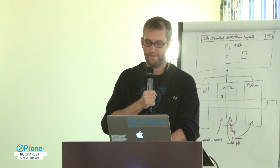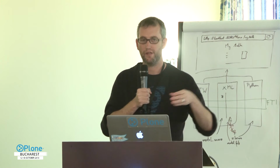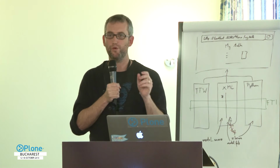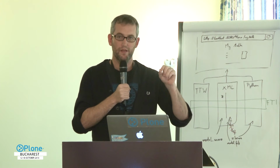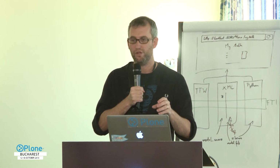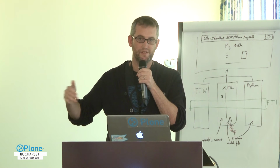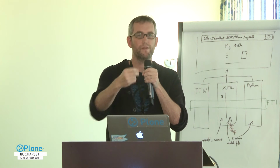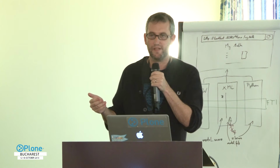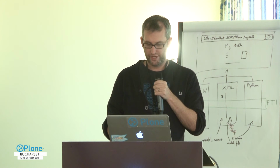I think that this idea of combining workflow and sharing, the two things go hand in hand. They are part of the same concept. So the idea that you will share something by making it private and then sharing it is not obvious. The fact that you would do submit for publication, which goes to reviewers, and then you set the reviewer role, right? You're going to assign a bunch of people as reviewers, and they're the ones that get access to it. We need to somehow bring those two concepts closer together. Putting them on one page could work.